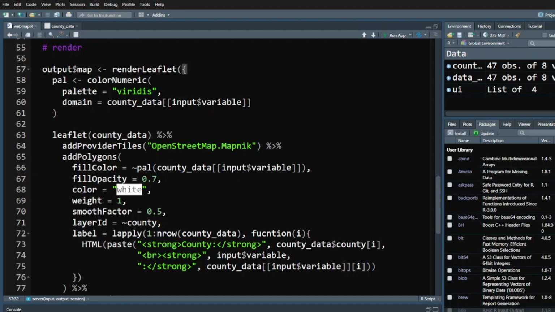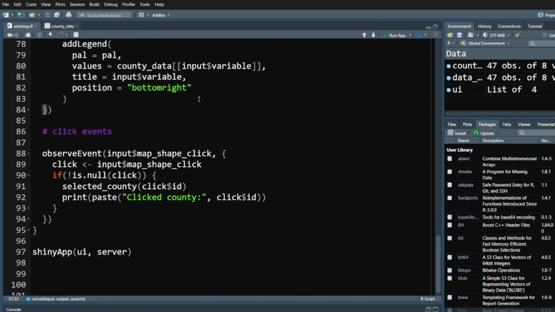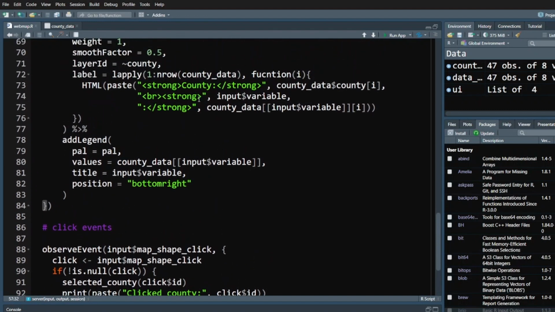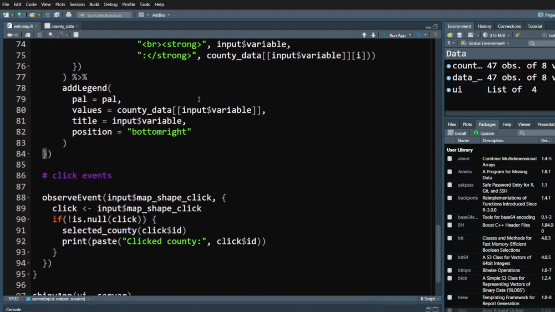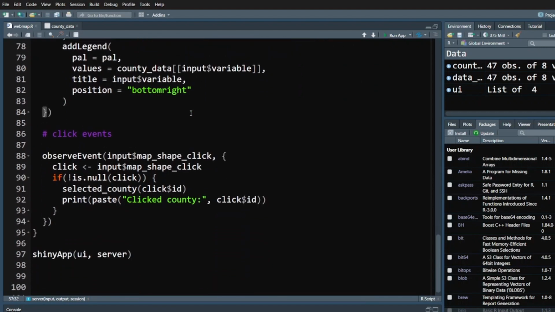Let me just confirm something. So the render leaflet of the legend. What about this?